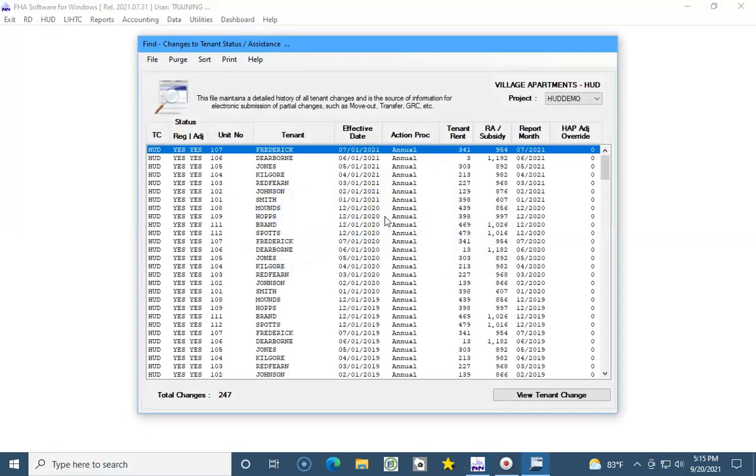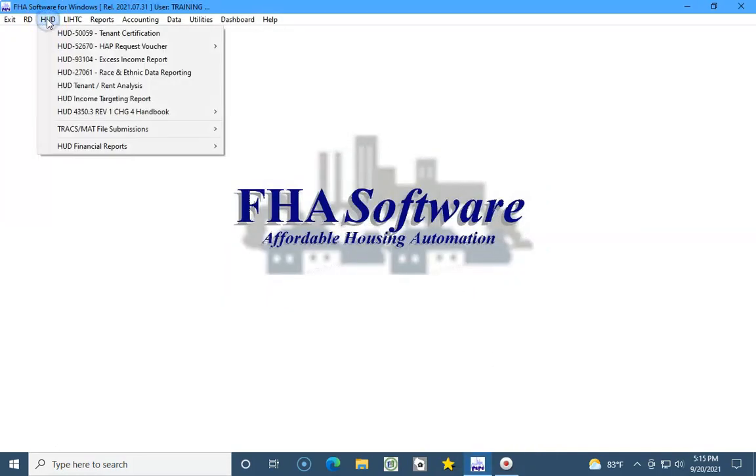Every single tenant change you've recorded, started to record, or activated will be listed here, and you can get a ton of reports that show the status of whether they've been fully activated, whether they've been submitted on a voucher request to TRACS. You'll have all the dates and things like that. So very neat feature to know where you're at in your tenant changes.